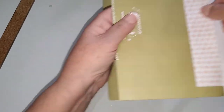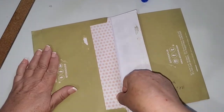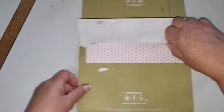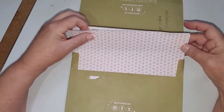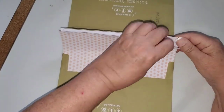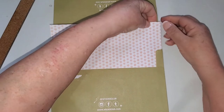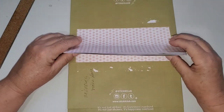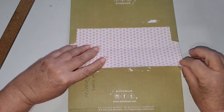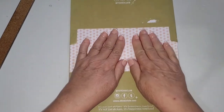So now we're going to pull this back out. And we're going to pull it out too. Oops, I hit my tripod again. I'm famous for that. Let us see how I can get this as close as possible. There.